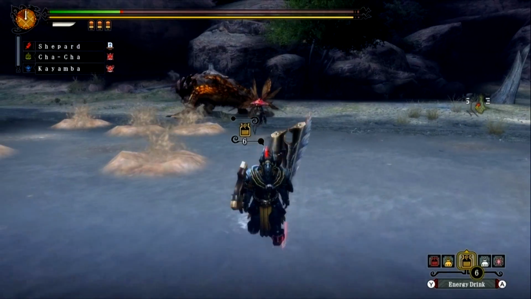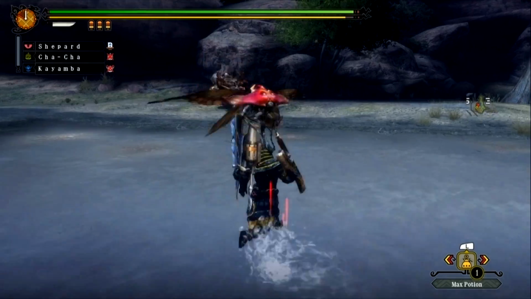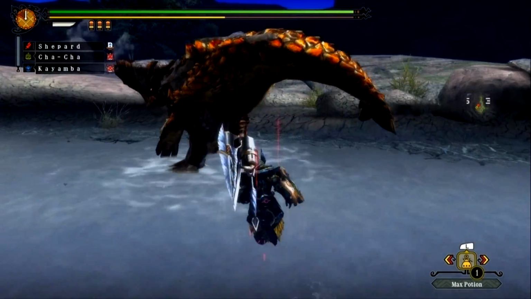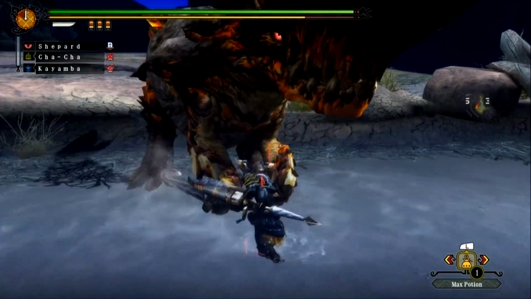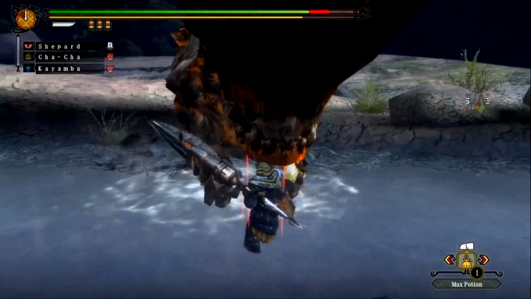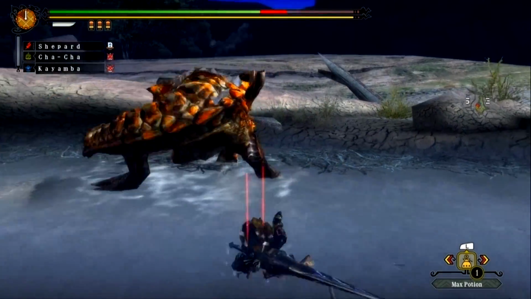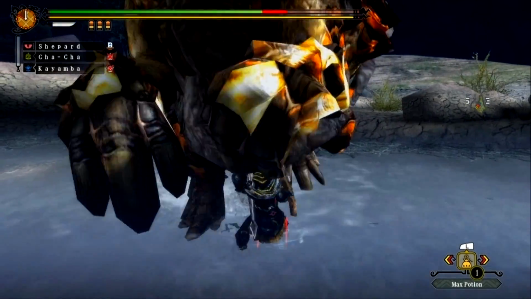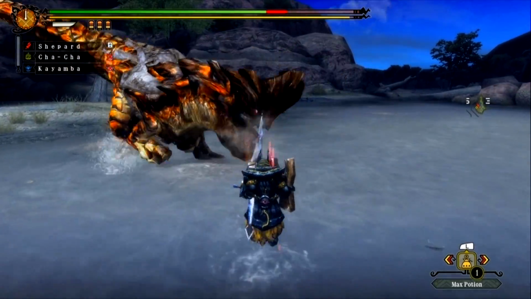And as, of course, with the Gunlance, it's much easier to cut the tail now. You can do that little fling up into the air attack. The Lance never had it quite as easy. You'd have to wait for him to charge and lower his tail or knock him over in order to get the most hits. So whether solo or in a group, the Gunlance can stand up there with the great sword, longsword, and switch axe as one of the better weapons to try and use in the game in order to cut tails.